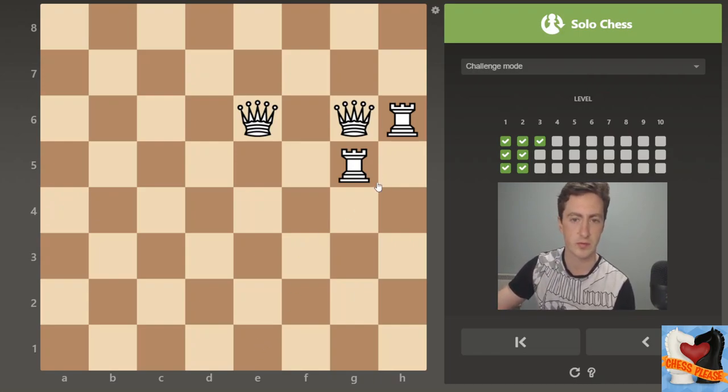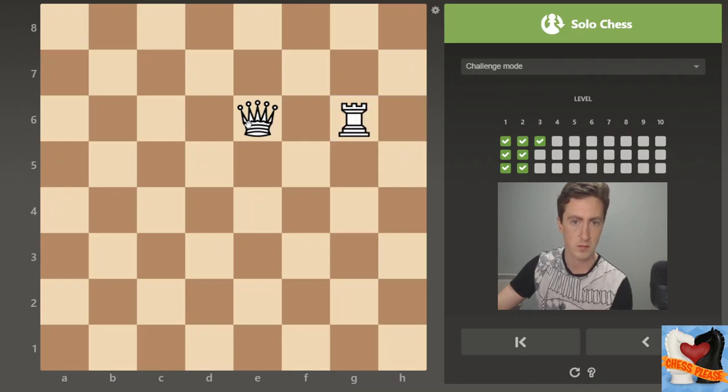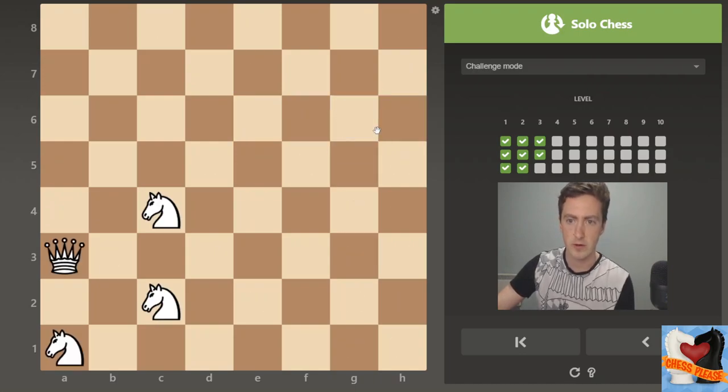This one looks pretty easy, but... I'm going to do rook takes queen, get it all on the same file. That seems like a good thing to do. Rook takes queen, rook takes rook, queen takes rook. All right.